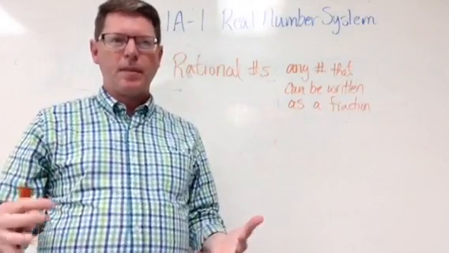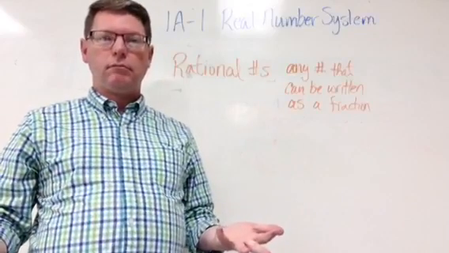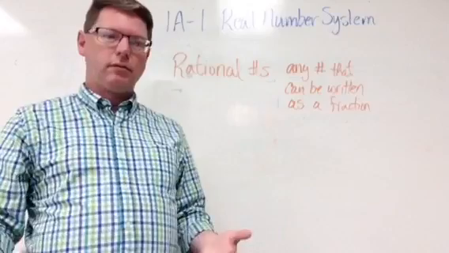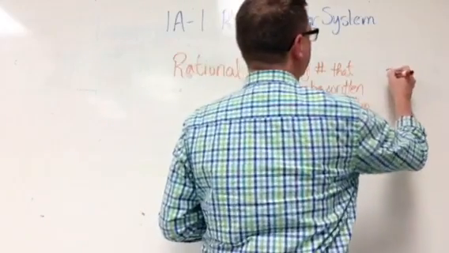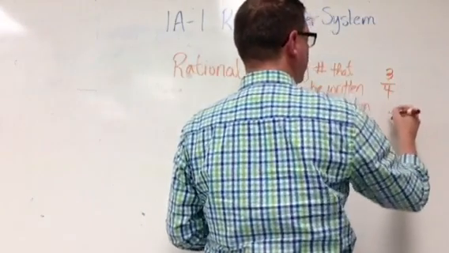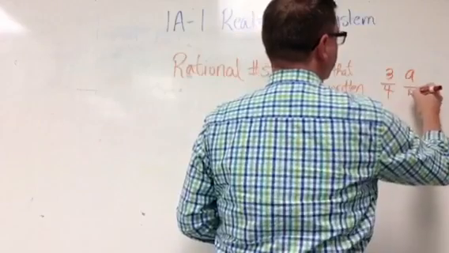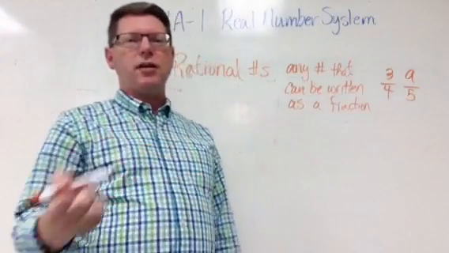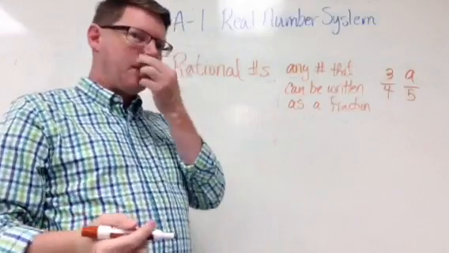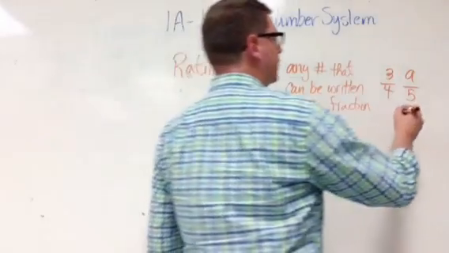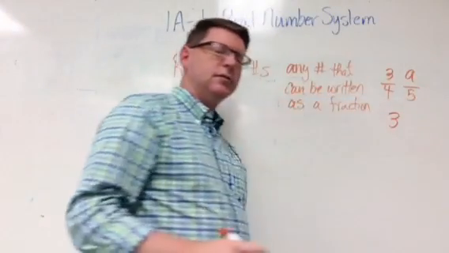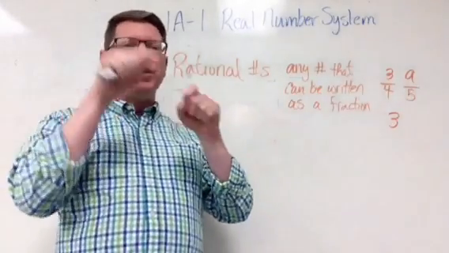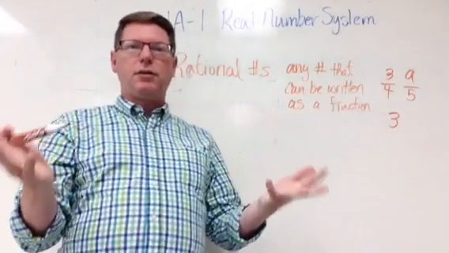Now there are some obvious examples. Fractions. Any fraction is a rational number. Okay? So for instance, I could put 3/4. Or I could put 9/5. Even though it's an improper fraction, it's still a rational number because it's still a fraction. Okay? But I could also put the number 3. Can I write the number 3 as a fraction? Of course, you remember that you put 3 over 1, it becomes a fraction, that's still equal to 3.